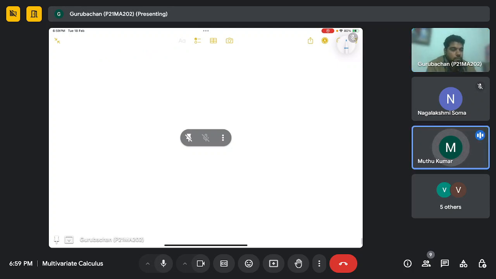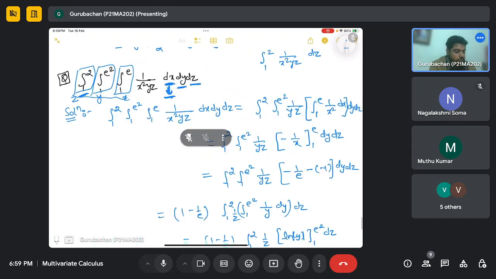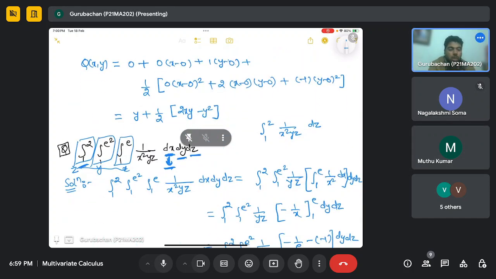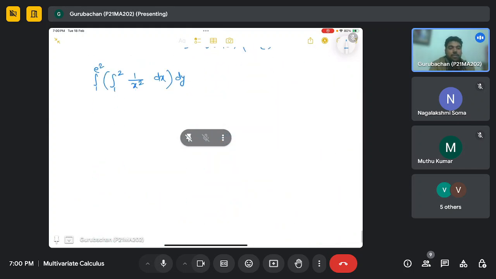Is there any difference between iterated integrals and multiple integrals? See, for iterated integrals, the limits are constant, and we are integrating with respect to each variable, treating this as a function of three variables. Then this multiple integral can be separated iteratively. You can do that integration, and that multiple integral, as I told you, in a general form.